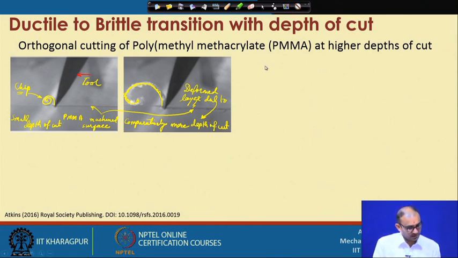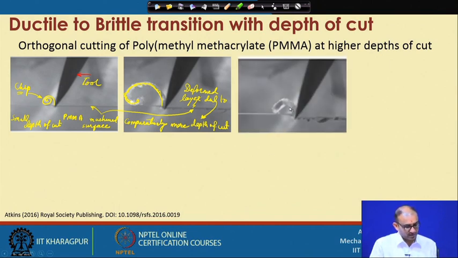Let us increase the depth of cut a little bit more. So, now we are going further down into the material, and now you can see the removal of the chip is a little more difficult. In the first, second and third one, you can see that now material is not removed very efficiently. The chip is not of a curvy nature, but some of it is very bulky and some of it is very thin in this case. Now, this particular part is very bulky, and here you can still get one curvature, but see the machined surface deformation, it is very prominent in this case. So, it is not efficient cutting.